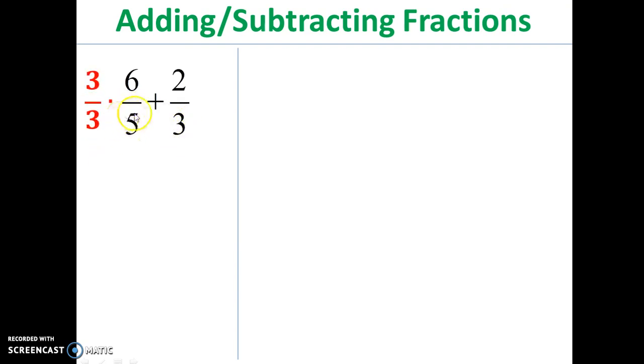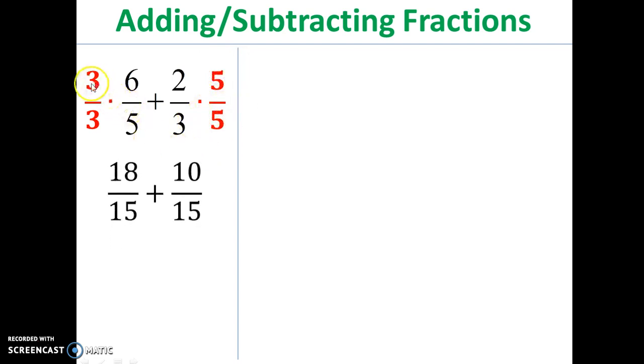In order to make 5 become a 15, we have to multiply by 3. So I'm going to multiply this fraction by 3 over 3. The reason I chose 3 over 3 is because 3 divided by 3 is just 1. So if we're multiplying this by 1, we are not changing it. It might change what it looks like, or we're changing its form, but it's still an equivalent expression. All right, and on this side, to make this a 15, we multiply by 5 over 5, because times 5 here will make it 15, and again, this is 1.